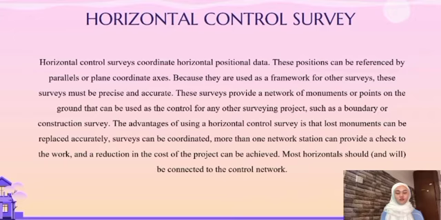The advantage of using a horizontal control survey is that lost monuments can be replaced accurately. Surveys can be coordinated, more than one network station can provide a check to the work, and a reduction in the cost of the project can be achieved. Most horizontal surveys should and will be connected to the control network.